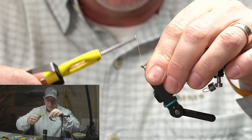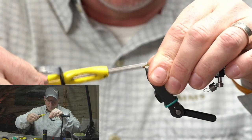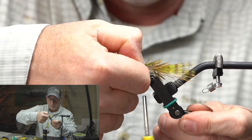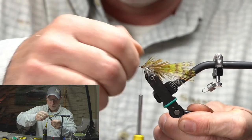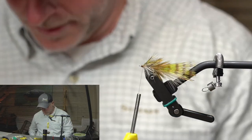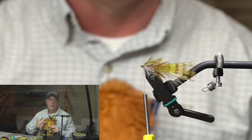Tie this a little bit here, and then the same process: roll your thumbnail over the top, kind of splay that out a little bit, and we're going to find two more feathers a little bit further up on the saddle.